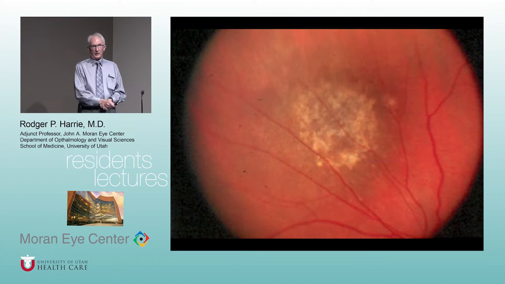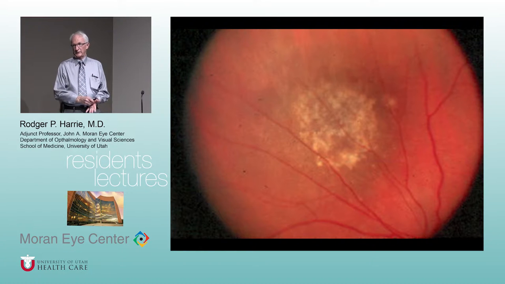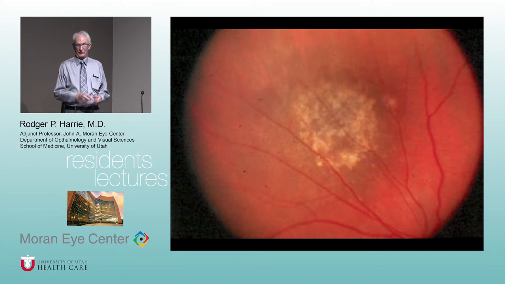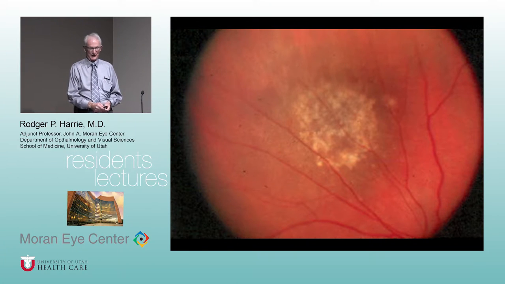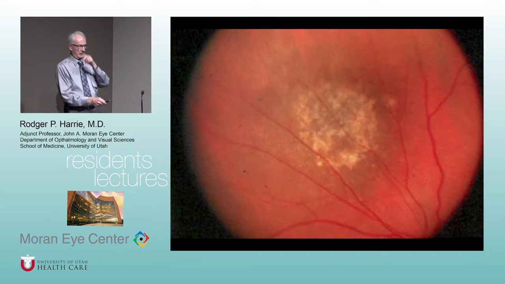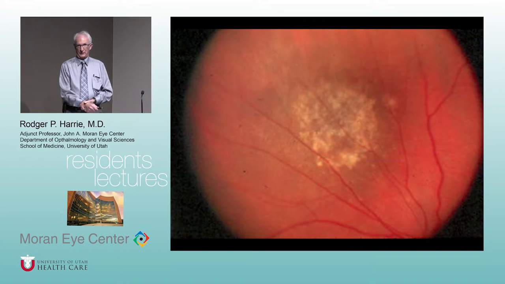Choroidal nevi - roughly 10% was my old teaching, but the latest study out of Shields, who looked at all their cases collected over years, is guessing more like 20-25% of people actually have some form of nevus in their choroid. So one of you in this room probably has one. They're really pretty common. The question is, should these always be ultrasounded? I say yes, because I do. But practically, it's not necessarily critical as long as you follow them carefully - unless you're concerned about posterior extension. That's the one thing you'll miss just by looking at the fundus. So I'd suggest at least a baseline ultrasound one time, then follow with fundus photos.